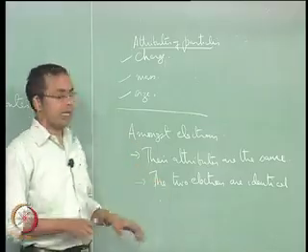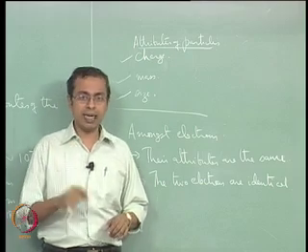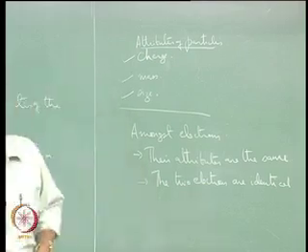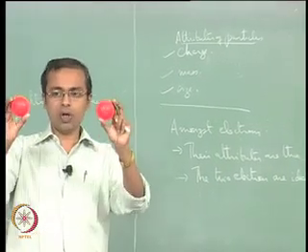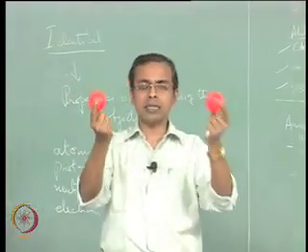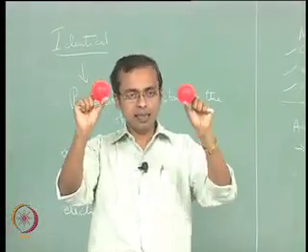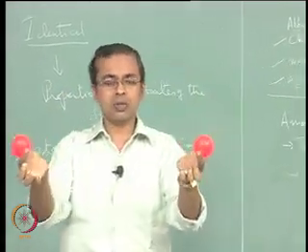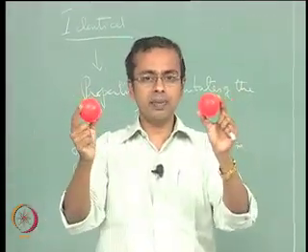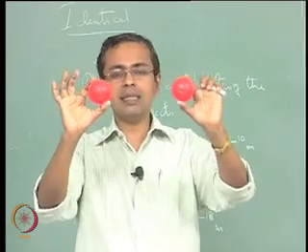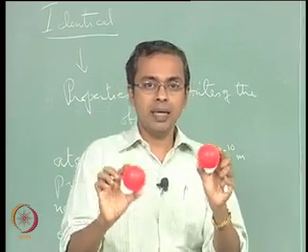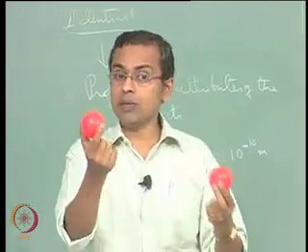Now the question is, given that you have two identical particles, can you distinguish between them? It goes back to the idea I started with, which is that I have two orange balls whose attributes are the same. Their mass is the same, the color is the same, they are charge neutral so their charge is also the same, their size scale is the same. Everything is the same about these two plastic balls in my hand. So attribute-wise they are identical, and I wish to know whether I can distinguish between them.